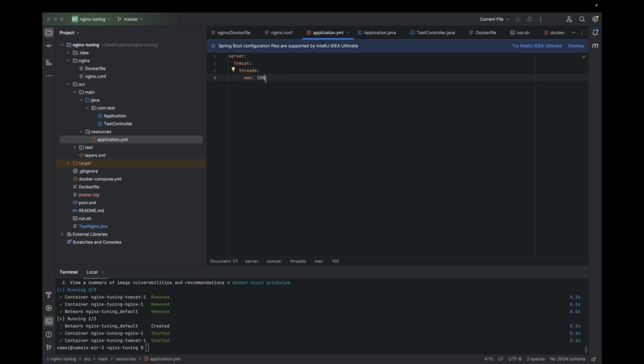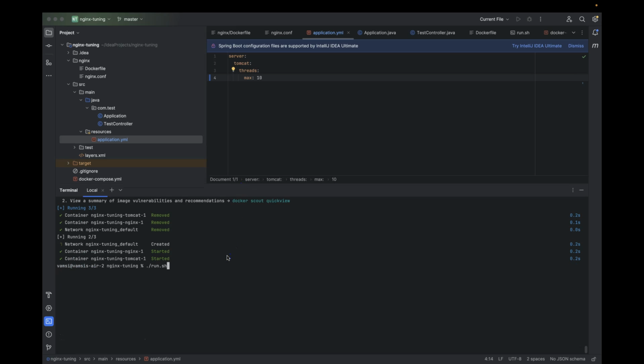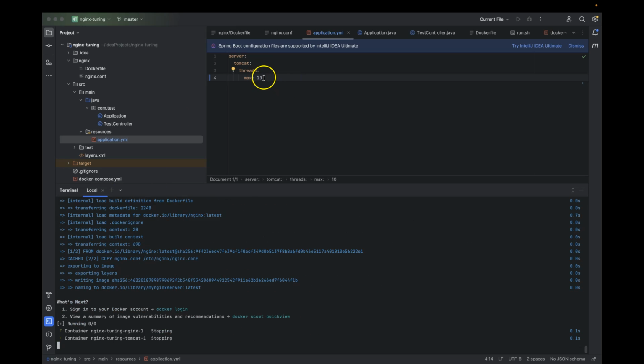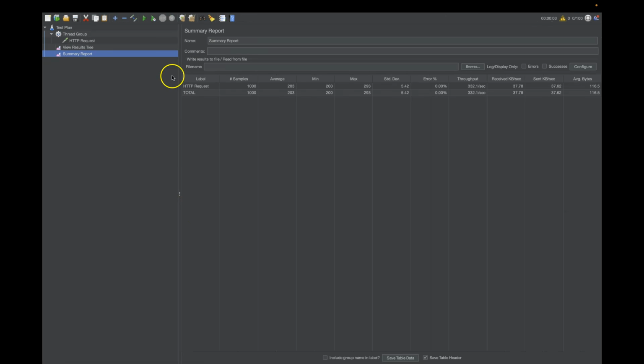I think the default is 200 if I remember it correctly, but I have set it to 100. Now let's bring it down to 10 and see what happens, right? Let me run the same thing again. It is using this new application YAML, max thread set to 10. So Tomcat can only take a maximum of 10 threads. Now let's repeat the same test again.